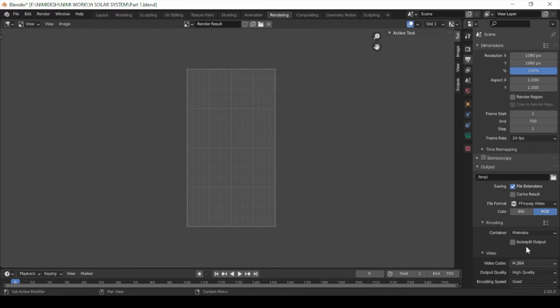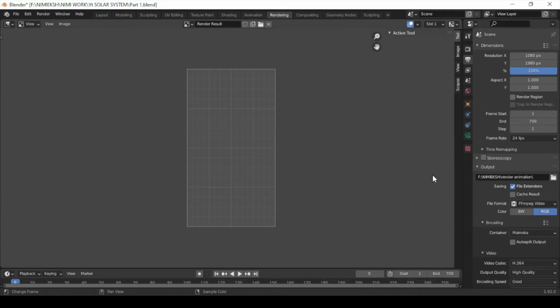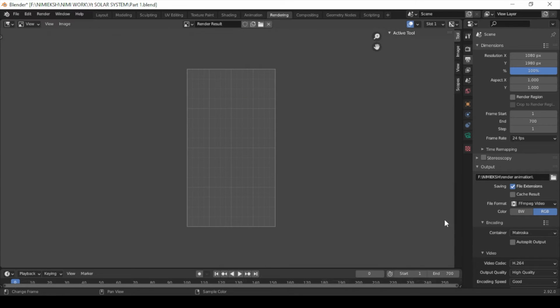So most things are done. A little bit I will explain to you. So guys, by mistake I have done this. I was going to tell you that in this output, where you have to save it, like if it's exported, and where you can find it. So you can keep it here. I have made a separate folder here, my rendered animation, and I will click on this accept.